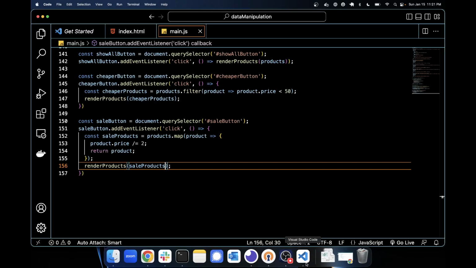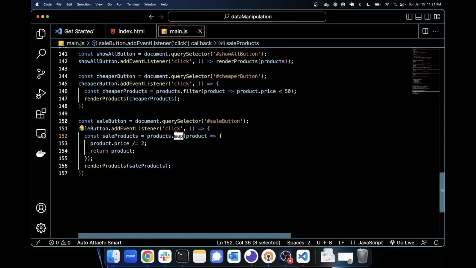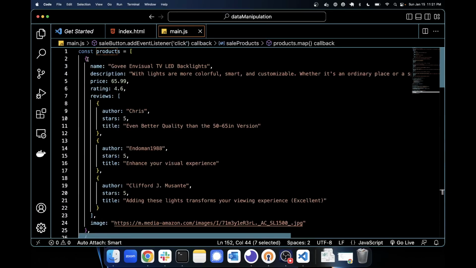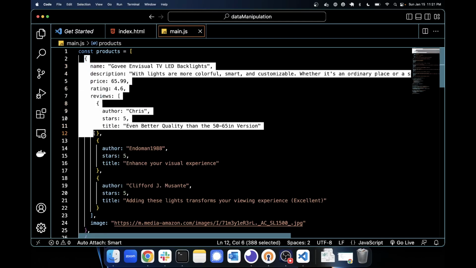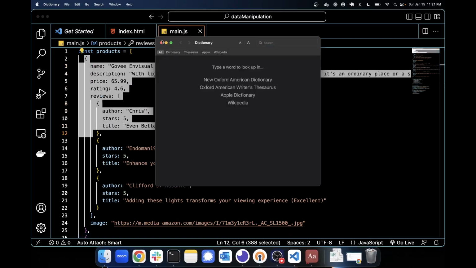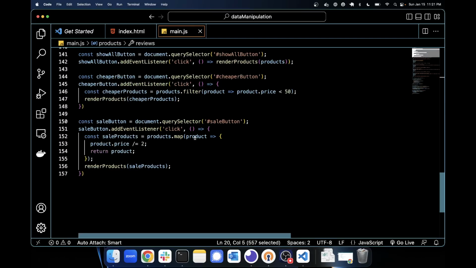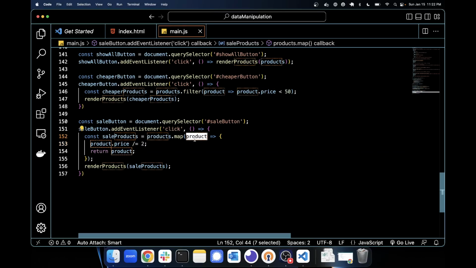So why does this happen? Because we said that map returns a brand new array. Well, that's true. But as map loops over the original array, objects, and arrays for that matter, are passed by reference. So this whole object is referenced when we take that product.price and divide it by 2. Because this product is a reference, we're mutating it. Even though the array we're forming is brand new, the object is still a reference.